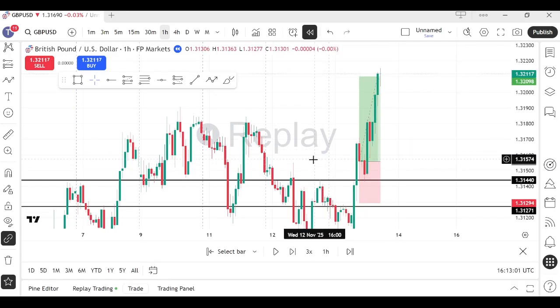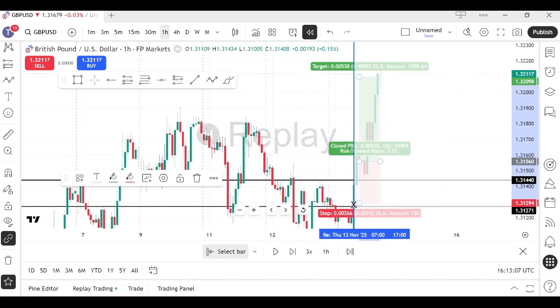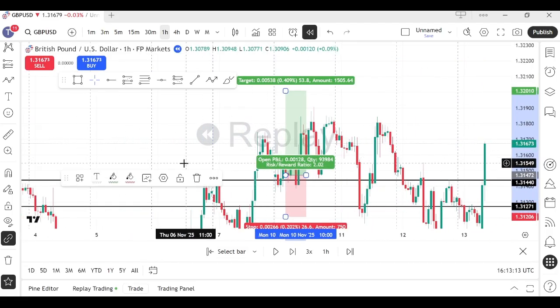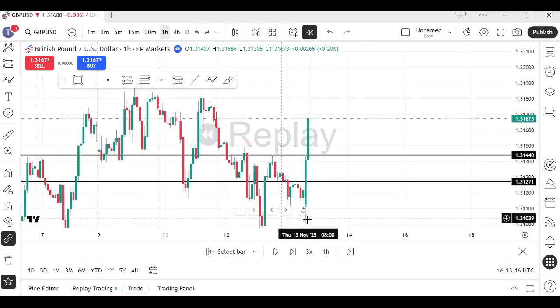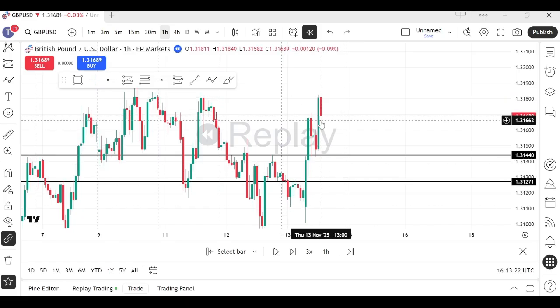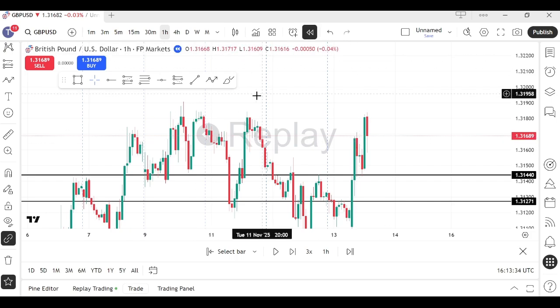But let's talk more about the trending market that I told you about. Let me take it backward so you see how it was trending. Okay, let's take this out. So let's say we came when this has already happened. Now we saw the market from this point. Now that price broke this level, we expected a retest, which is happening right now. The price came back to test the level that it broke, forming a higher high. So you now will enter at the higher low. That's where you get your setup from.